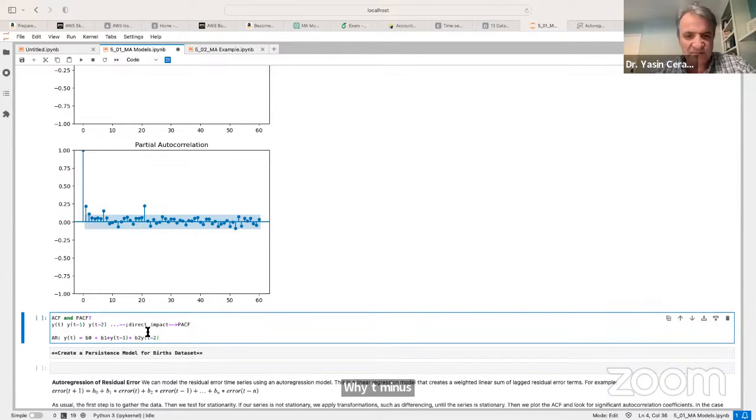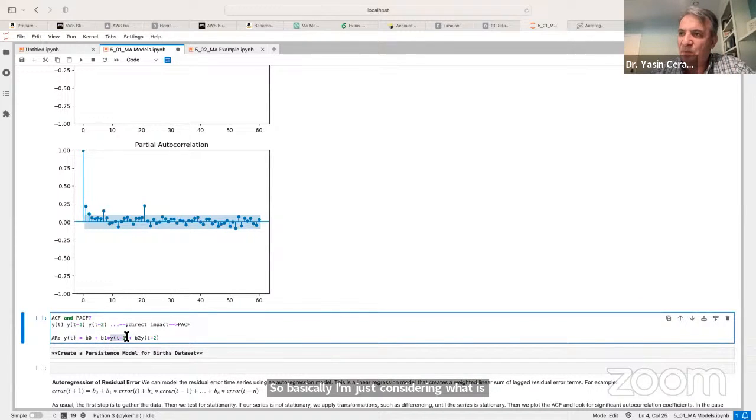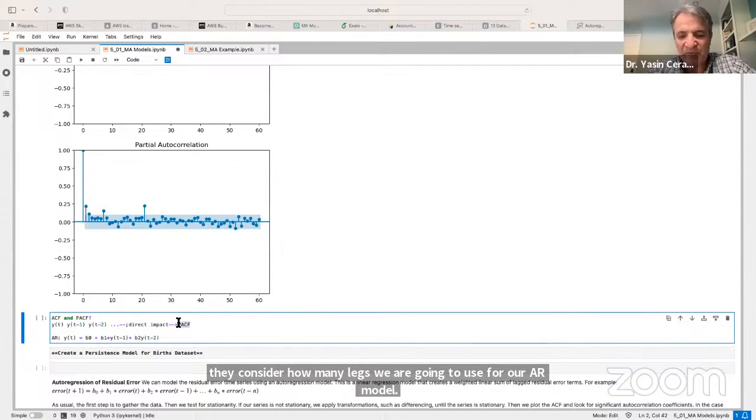In this model, I don't see anything where yt minus 2 is having an impact on yt minus 1. I'm just considering their individual impacts on yt. Because of that, when we consider how many lags to use for our AR model, we are going to check our partial autocorrelation function plot.